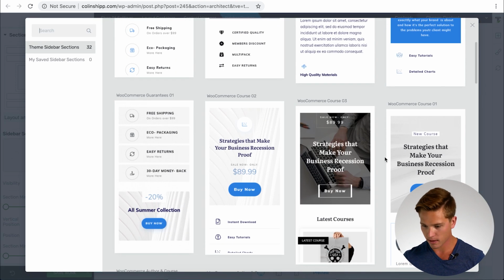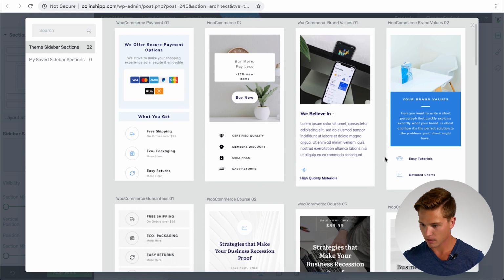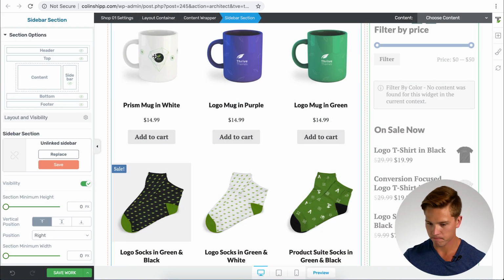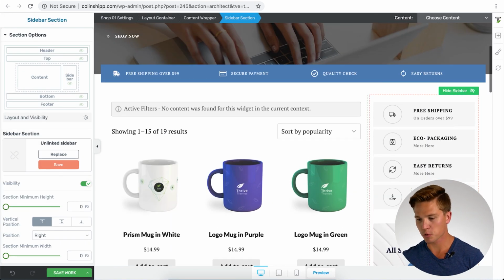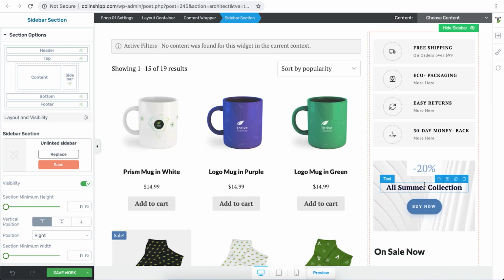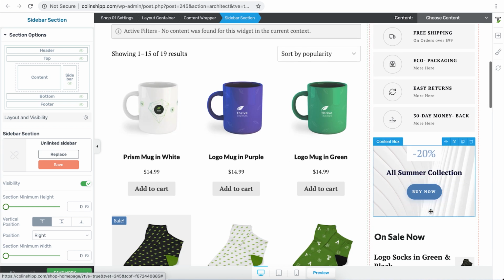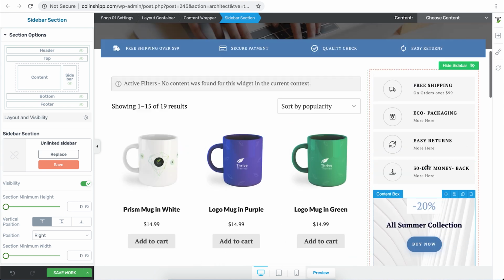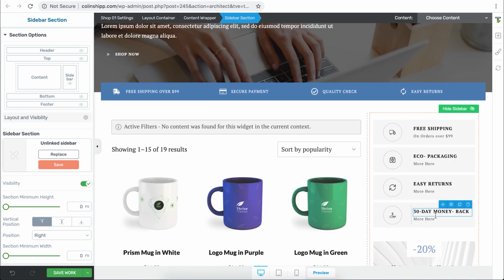Let's go with, I like this one. Okay, this one's really simple. So as you can see here, smart colors were enabled again. So we have the buy button, the font here, everything worked out great. So what we have is a much simpler one. Free shipping, the packaging, easy return, some kind of just basic e-commerce kind of captions here.